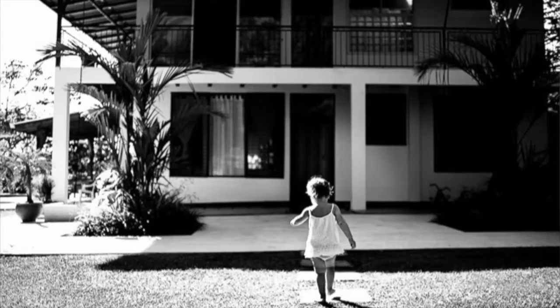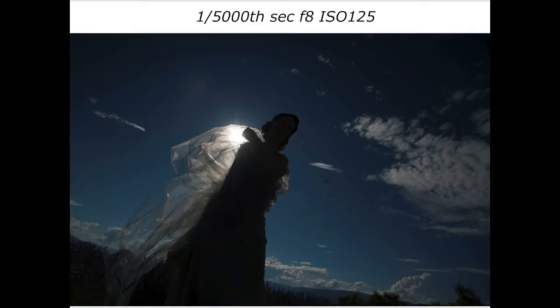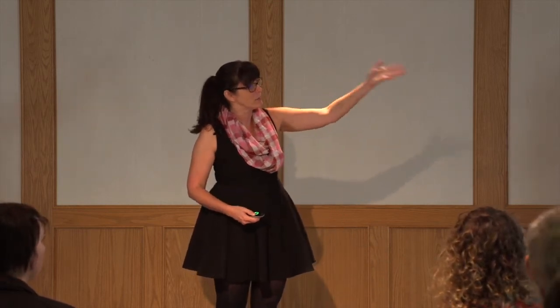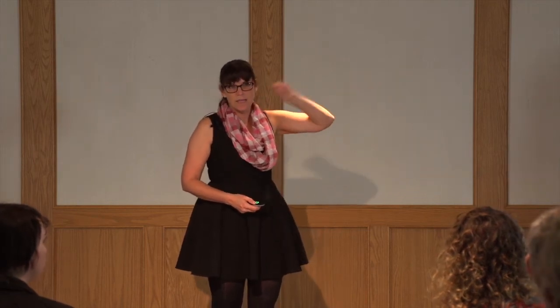I followed this little girl around — she gave me a tour of her house at 18 months old in Costa Rica on a bright sunny day at 2 p.m. I basically metered for her skin. Then there was an accidental shot I just kept from a wedding I had on my computer. No Photoshop was done to this image at all. The same technique: I went into the dark part of the grass where she was casting a shadow, figured out my exposure, held it there. You can see the sun blowing out there — and because it was f8, it didn't make little star points.